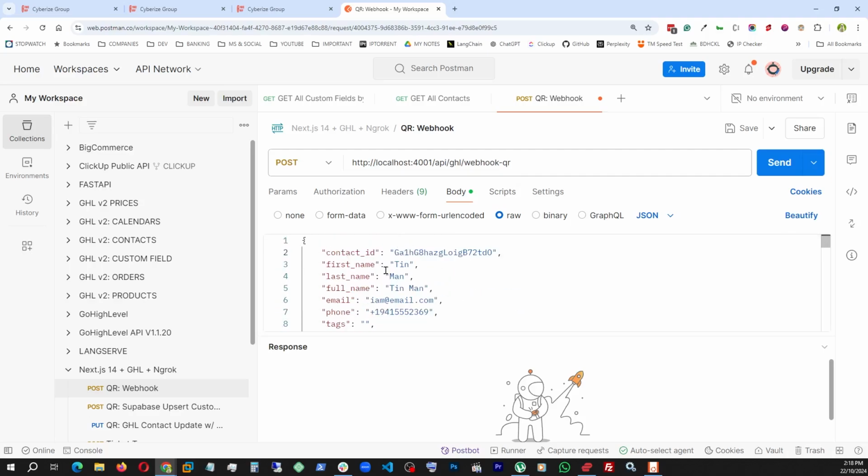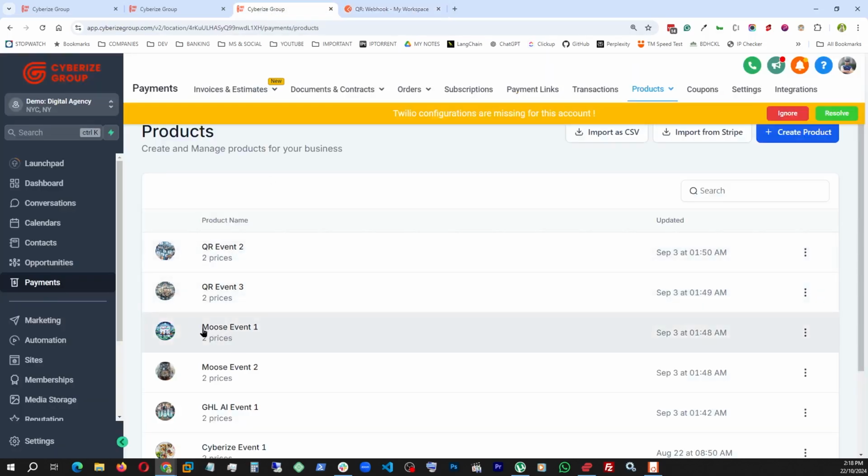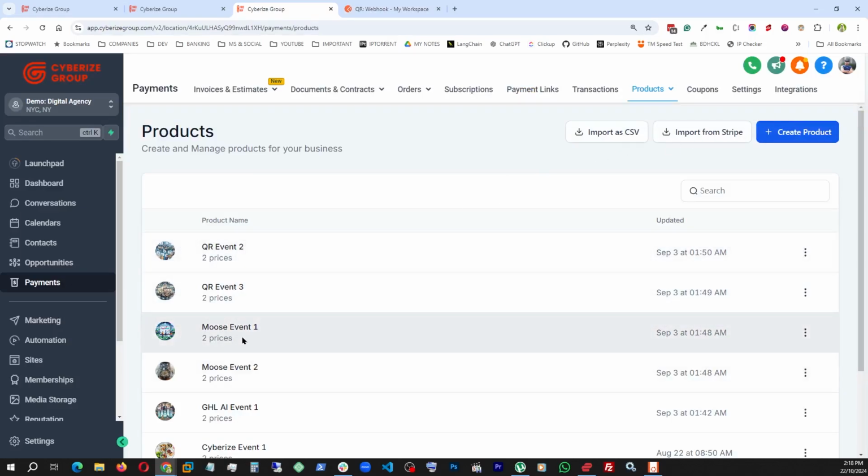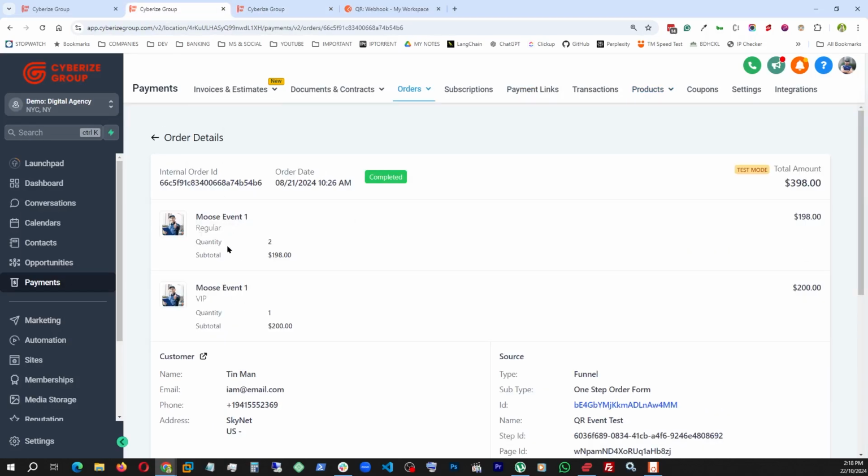So basically, we are going to be simulating the order webhook invocation, but I'm just targeting it like Moose Event 1 is our target event. Our target product is this guy right here. Once successful, we will see it in our portal, having 1 VIP ticket and 2 regular tickets, and totaling $398.